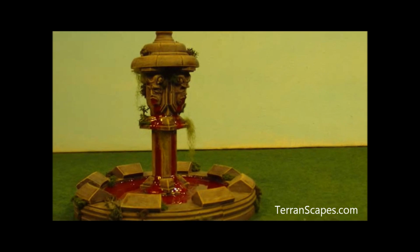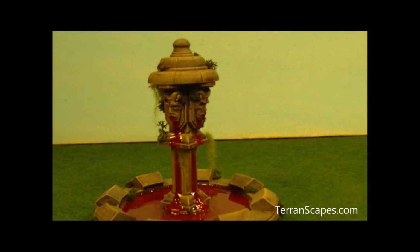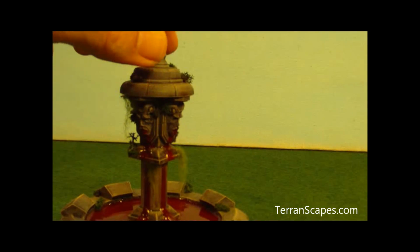And I think it came out really well, and I liked it so much that I'm going to include it as a regular option in the store, actually, because I think there's been a couple other people who've inquired about fountains with blood, and so it seems like a logical one to include.